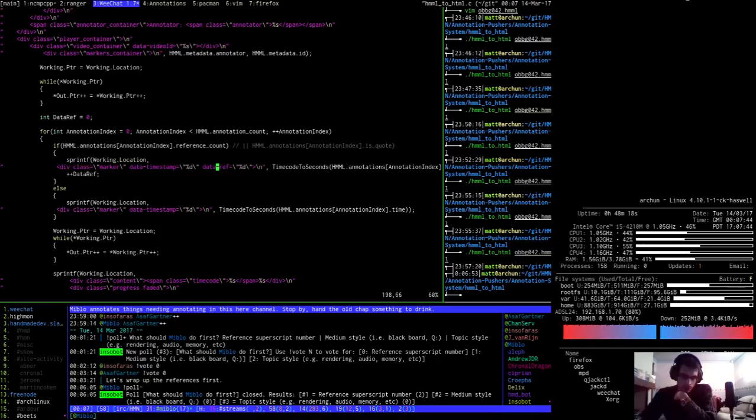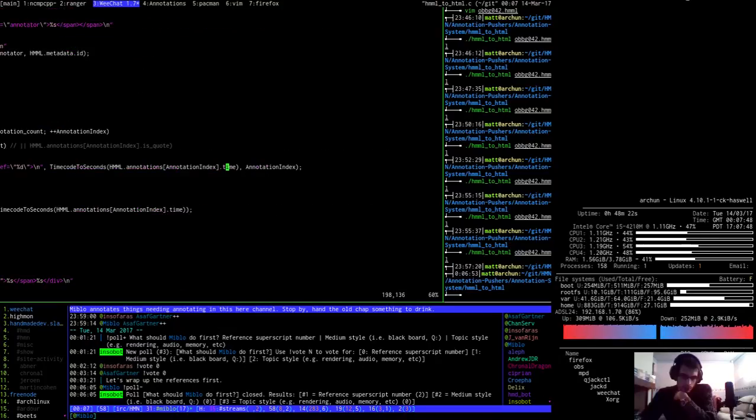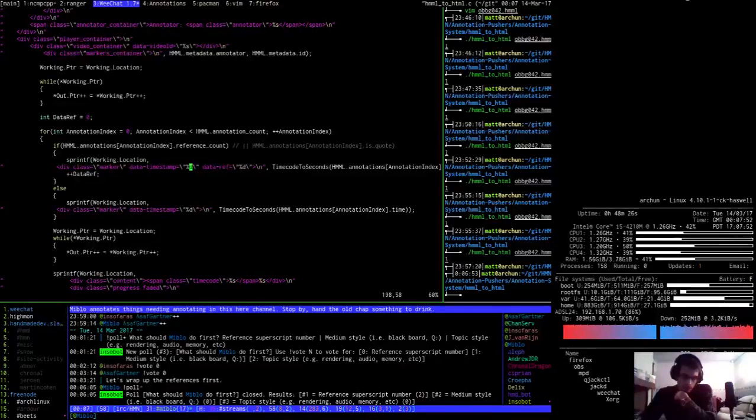Okay, right. So basically what I want to do is write out the out dot pointer. What's D in this situation? Annotation index.